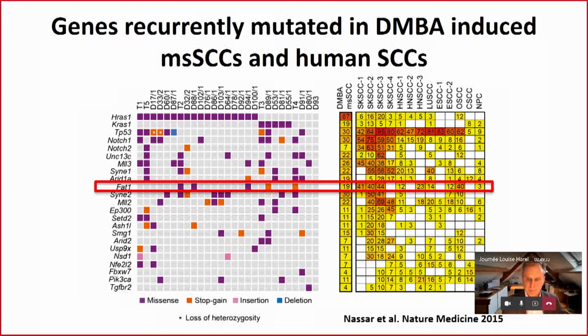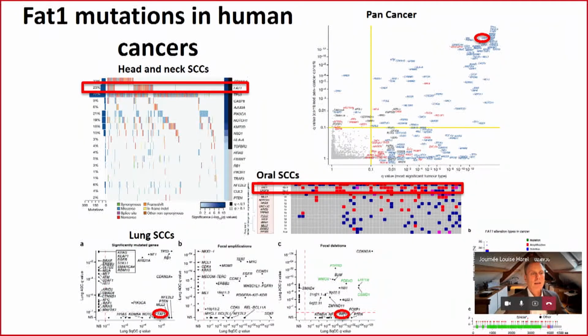Next slide. And this protocadherin is heavily mutated in many different human cancers, and is the second most frequently mutated gene in head and neck squamous cell carcinoma, is among the most frequently mutated genes in lung squamous cell carcinoma. It's extremely frequently mutated in oral carcinoma, and in pan-cancer, it really ranked among the top mutated genes. So it was a tumor driver for which the function was very poorly characterized. Next slide.